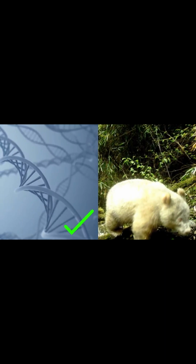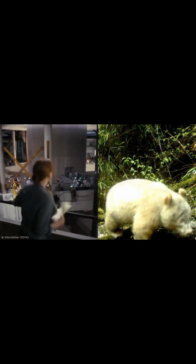As you can see, the panda was completely lacking in the usual black marks that characterize the species, and it also had red eyes, a common sign of albinism. Mr. Li said that the panda sighting showed that albinism genes exist in the wild population of giant pandas in Wulong, which is a breakthrough discovery. Although this panda could be impaired by its condition thanks to its poor eyesight and lack of camouflage, Li also noted that the bear looked strong and his steps were steady, suggesting that its quality of life wasn't significantly reduced. I wonder what this cutie is up to right now.